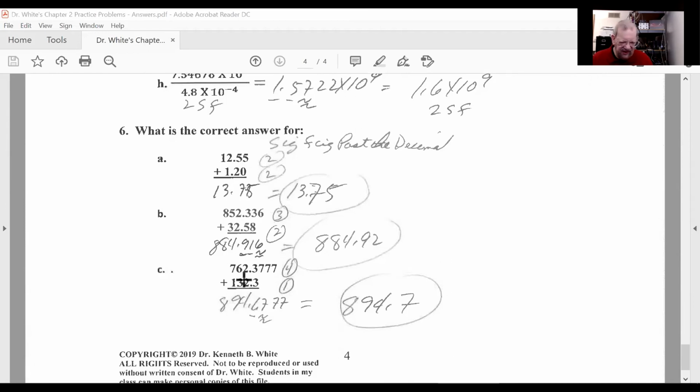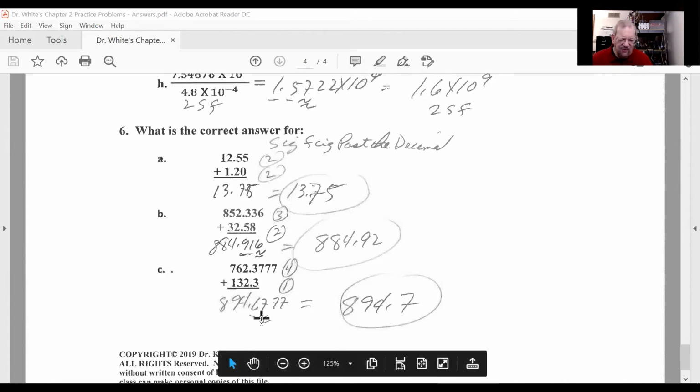And same thing for C. You add it up. This is what your calculator gives you. Next, how many significant figures to the right of the decimal does the first number have? 3777, 4. How many does 3.3 have? 1, which is a smaller number. So I round past the decimal to one significant figure. Keep the 6. I'll get to the whichever question in a second. Use the 7 to round off. You're past the decimal, so you drop these 7s. You increase this 1 by 1, and this is the correct number.